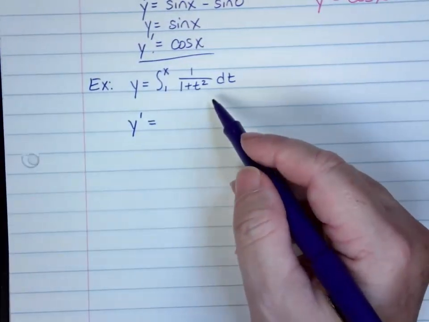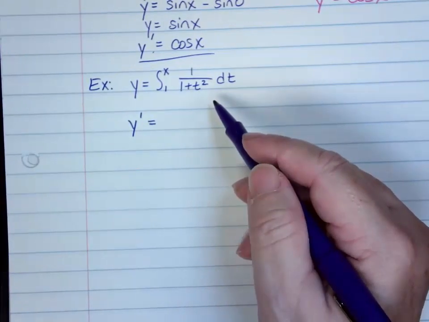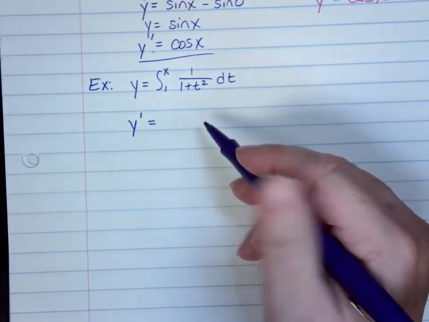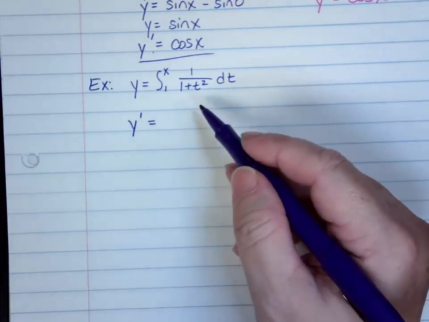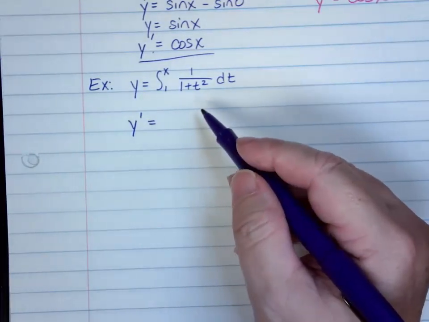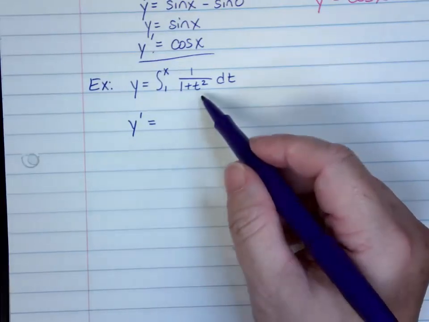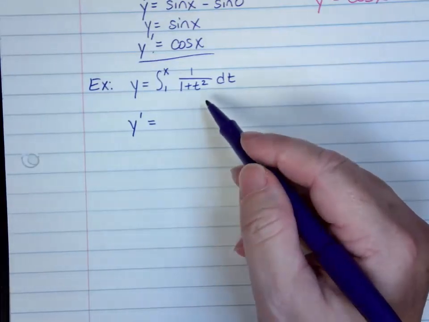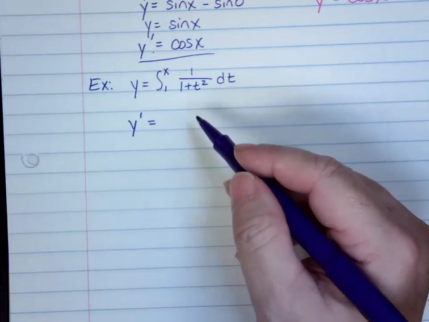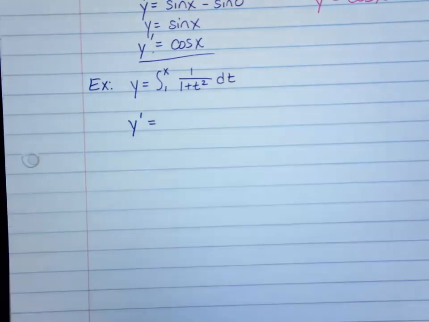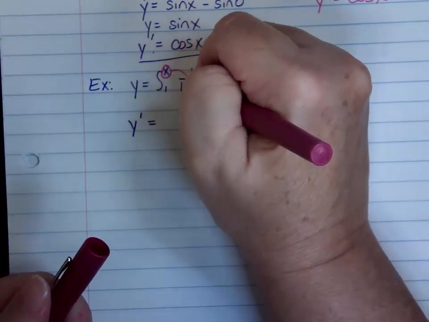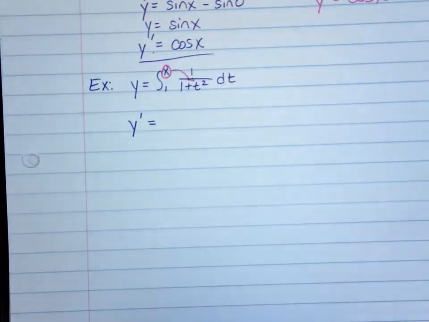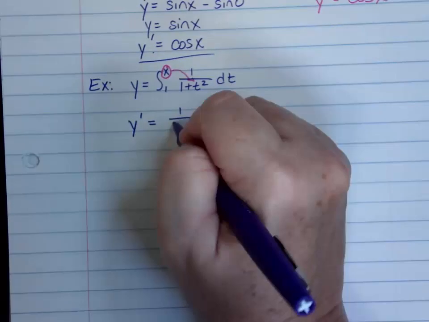Now, do you happen to know what the antiderivative of this is? Probably not. I have taught it to you, but you probably don't know it yet, and that's okay. Is it log? No, it's not log, it's an inverse trig function. This is inverse of tangent. But with the shortcut, it doesn't matter. Because all I have to do is take this x and drop it in where the t is, and that's going to be my answer. 1 over 1 plus x squared, and I'm done.